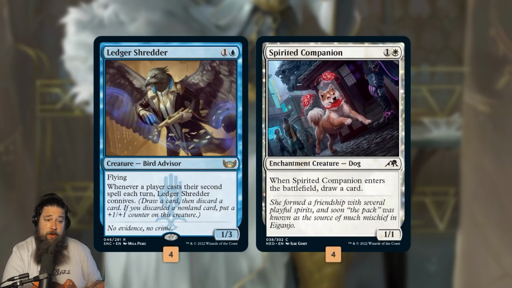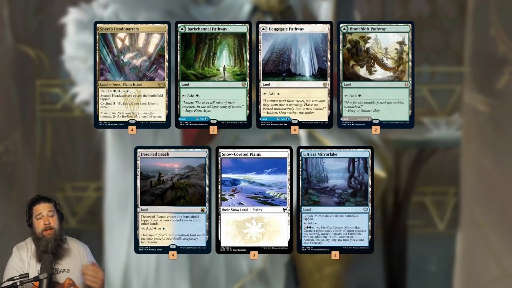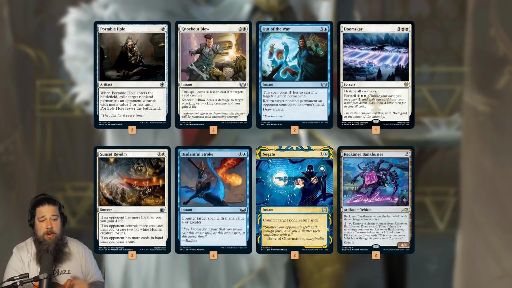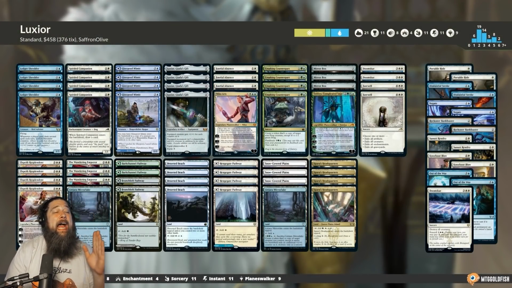We also have a couple of early game creatures just to stay alive. Ledger Shredder and Spirited Companion can draw us cards and gum up the board while we're trying to get our expensive late game Elspeth plan going. We also have some removal to deal with our opponent's stuff. Mana base, pretty simple standard stuff. Sideboard, a bunch of removal for aggro and a bunch of counters for control, and that is the Elspeth Frog deck.